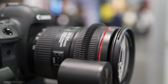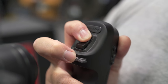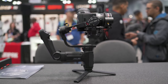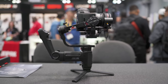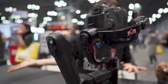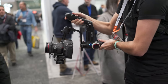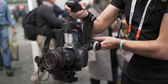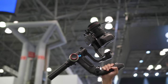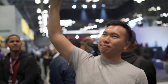With the Crane 2, you can only have one — follow focus or zoom — at a time. But with the Crane 3, you can have both at the same time. The design is different from the Weeble; while the way you hold it is similar, there's actually a secondary handle built into the gimbal. Much like the Crane 2 and Crane Plus before them, the Crane 3 and the Weeble hold different payloads. The Weeble will support up to 6.6 pounds (about 3 kilograms), while the Crane 3 will hold a whopping 10 pounds (4.6 kilograms). Zhiyun touted the Crane 3 will support cinema cameras like the FS5, FS7, and the C200.